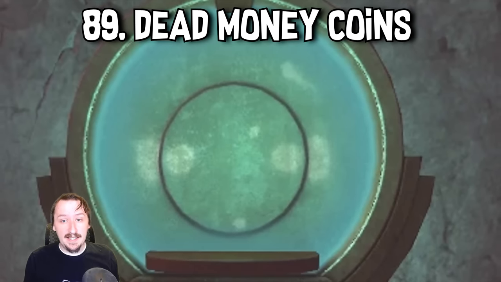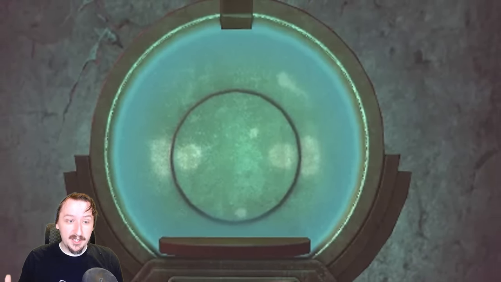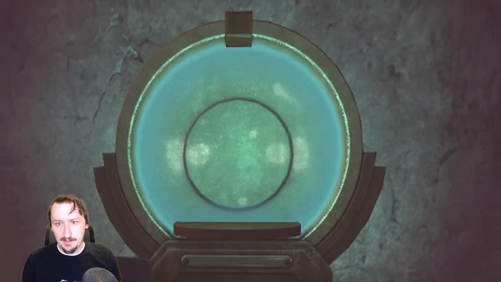Tip number 89, you can actually get infinite coins in the Sierra Madre, or after you've completed the Sierra Madre, so long as you're willing to wait the time for the Sierra Madre coins to be available for you to get once again, or if you get the supplies and the recipe to make more Sierra Madre coins.